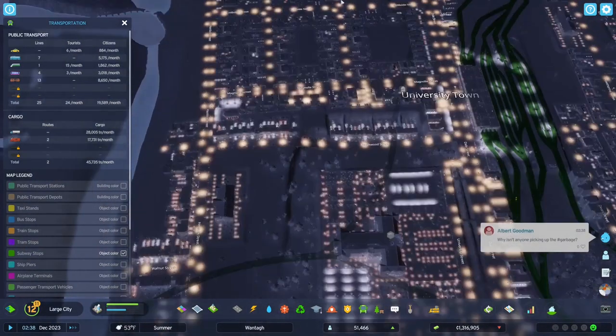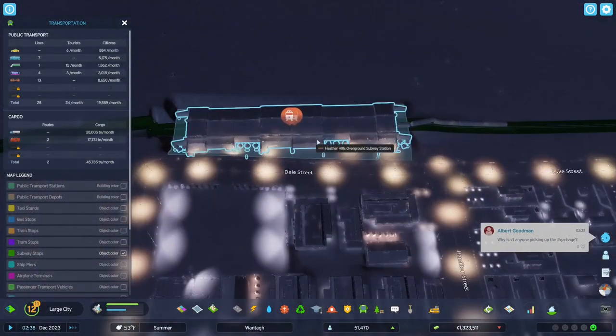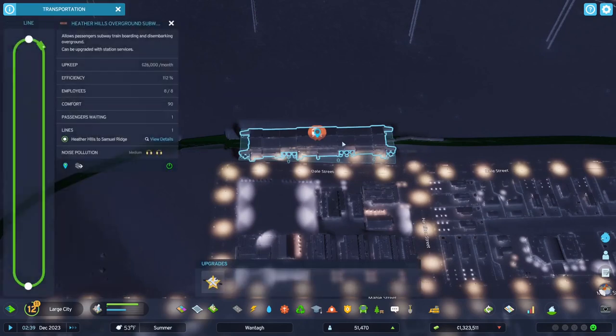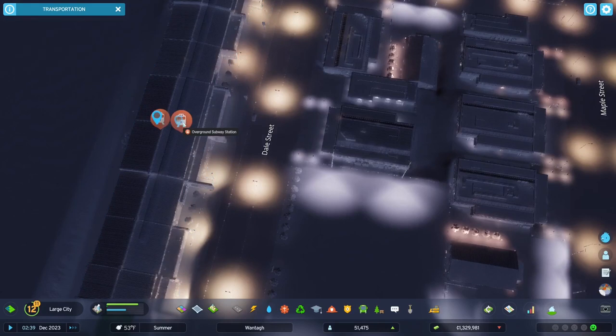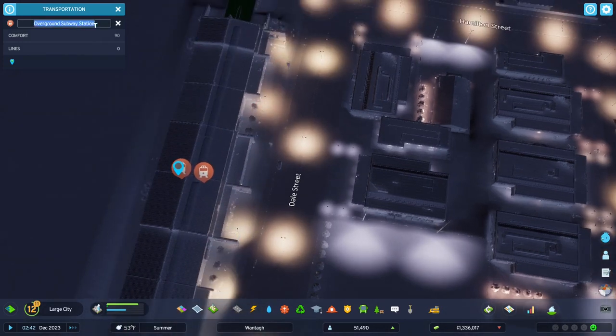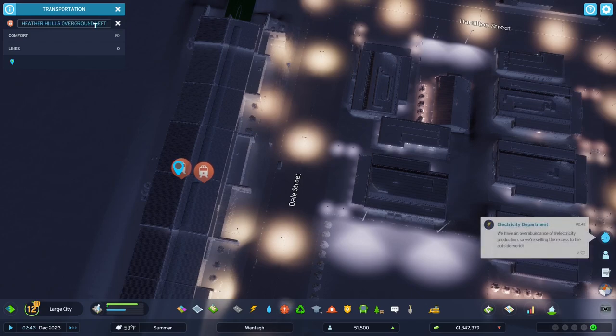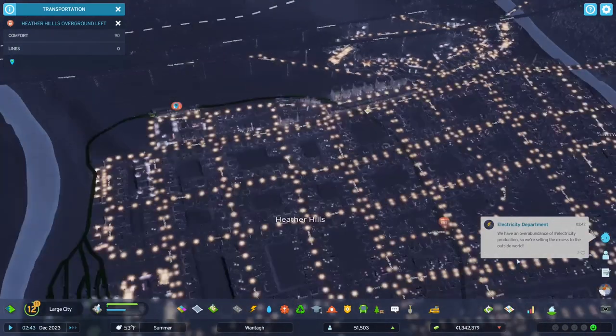Let's see, where else do we have one of these guys? Here. Alright, so this one is... I think I named this one already, right? This is Heather Hills. Okay, so let's turn it this way. Go in. This way I can make sure I'm not overburdening any one station. Heather Hills. Overground, right. Heather Hills. Overground left. Okay. So that takes care of that one.